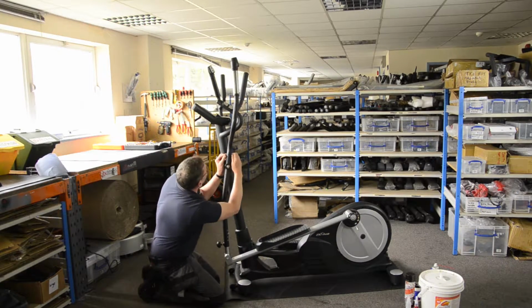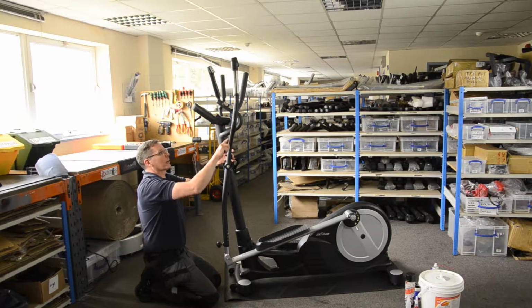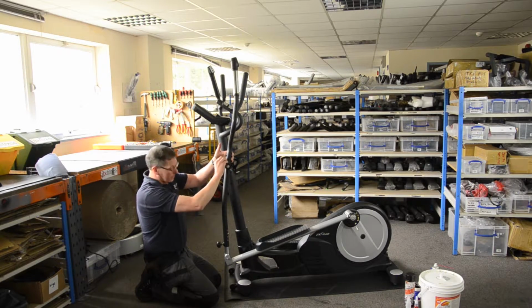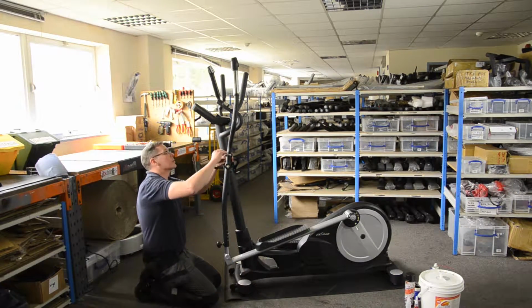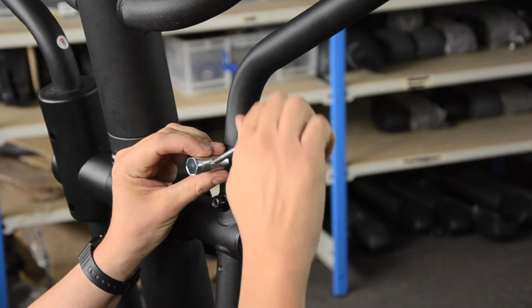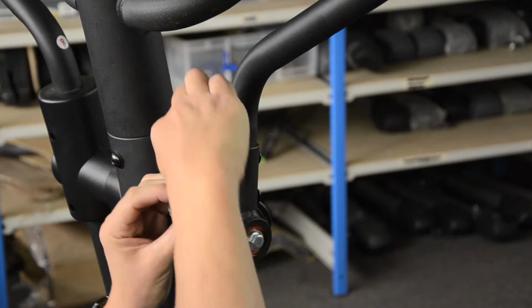I wonder if these are loose. These have got two bolts that come through to connect the top part of the handlebars onto this shaft. I wonder if they're loose. Let's just tighten those and check. Yeah, they're a little bit loose. Well, they're a lot loose. Let's tighten those right up. That's it.